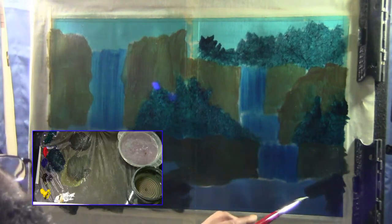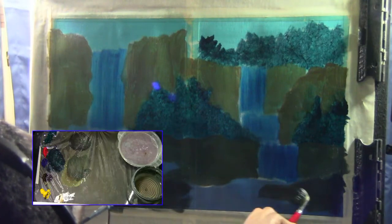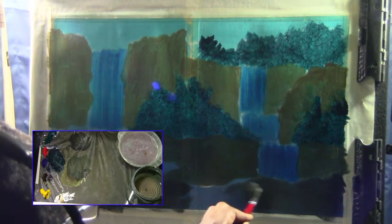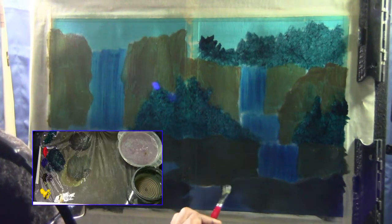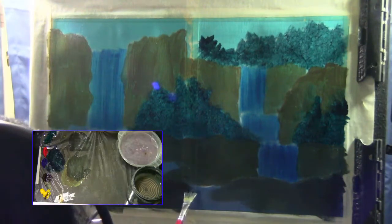Now, if it's too dark for you, I can bring the light over. Okay, I have no problem switching the light so it can brighten it up a little bit more. Just holler at me, let me know. If it's too dark, let me know and I will bring the lights more in front of the canvas.